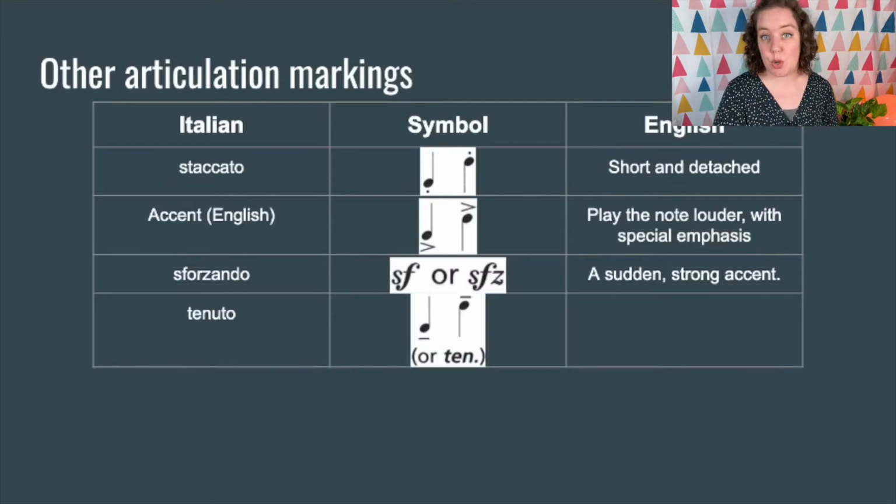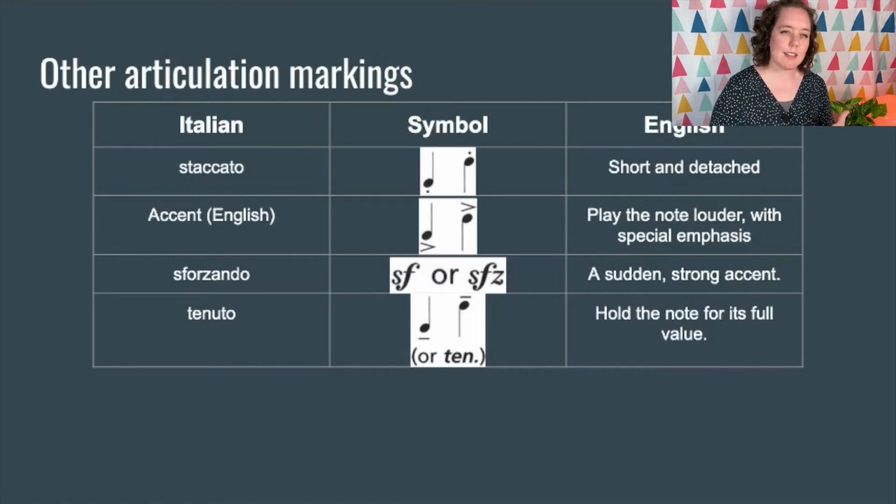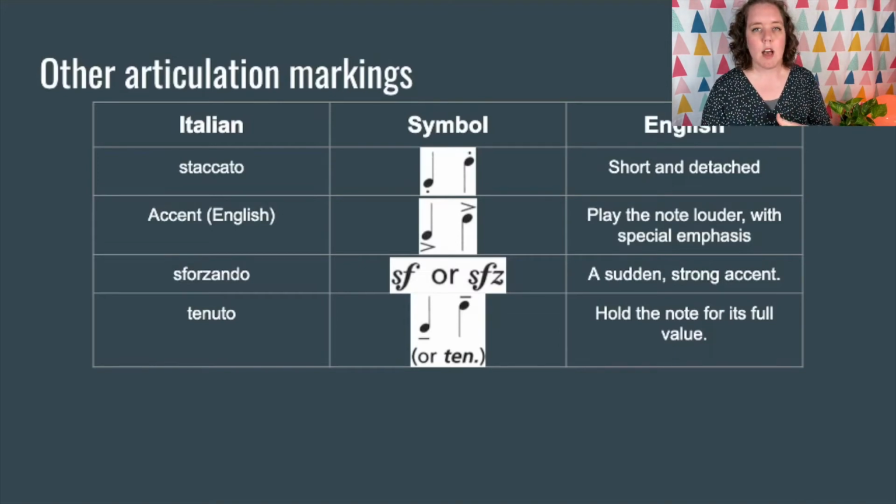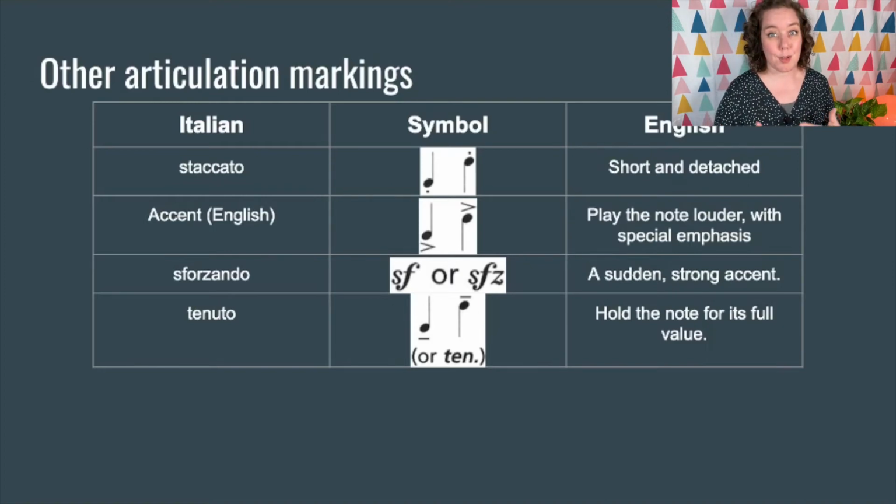And then we have the tenuto. The tenuto is that short horizontal line just above or below the note head, and it means to hold the note for its full value. So sometimes we have the inclination to play a note just slightly shorter so that we can get to the next note. But in this way, we're trying to make it last for as long as the composer actually said to play that note. So there are some people who interpret this as a little bit more of a stress on the note. If you're singing, you might even interpret it more as another way of showing smoothly connected, because you're trying to keep that note all the way to the end of the note, maybe to touch the next note, but holding the note for its full value.